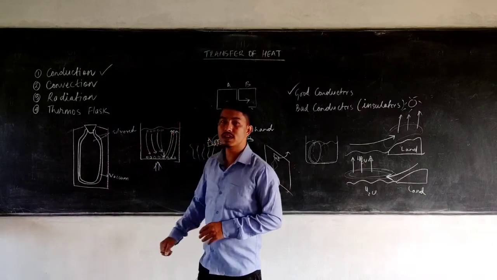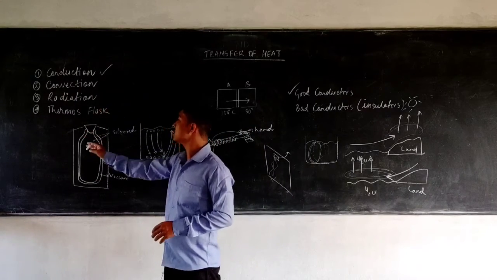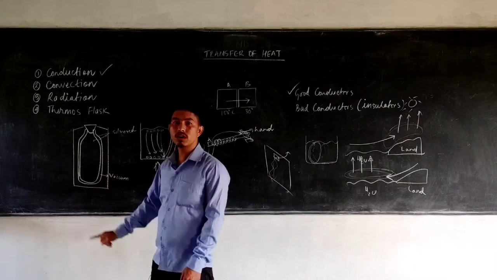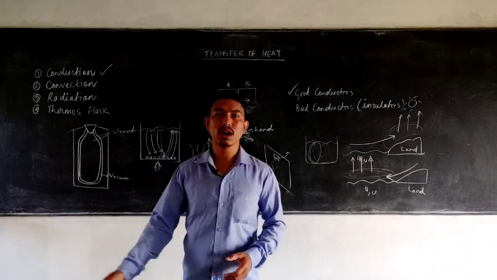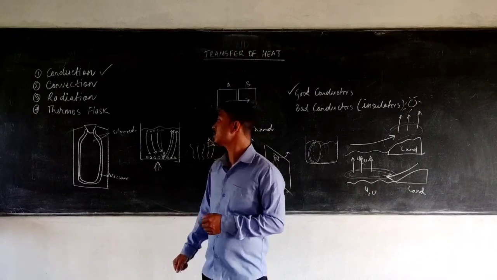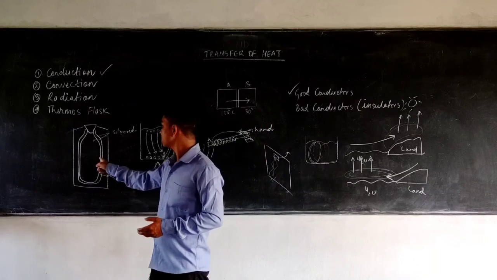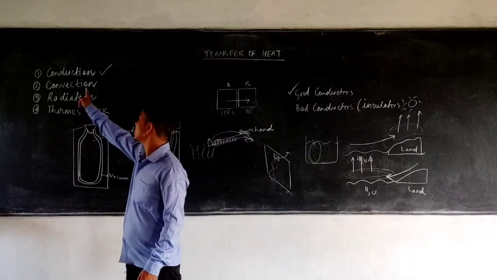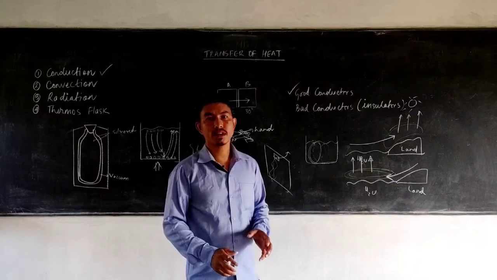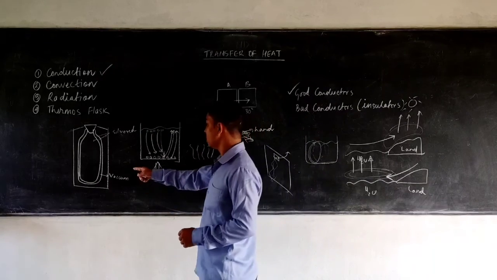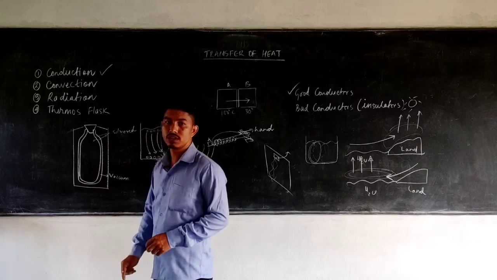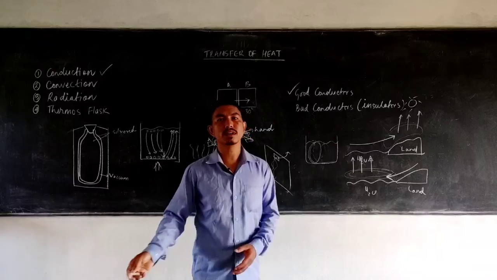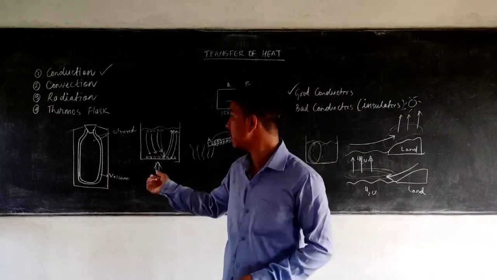First, by conduction the heat is not lost here, because glass is a poor conductor of heat. The glass does not allow the heat to pass out. So by conduction the heat cannot be lost, because the glass as well as this wood is a poor conductor of heat. Now by convection: since convection occurs through gases, but here the space between the two glass vessels is empty, the heat is not lost by convection, because between the two vessels there is nothing, an empty space.